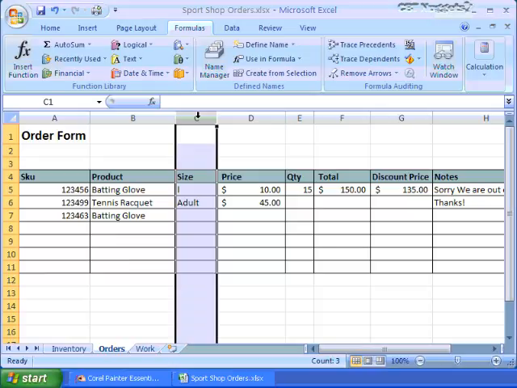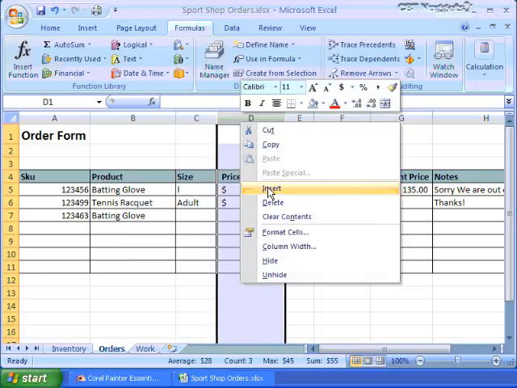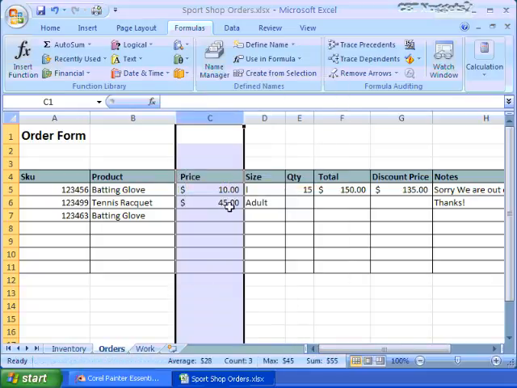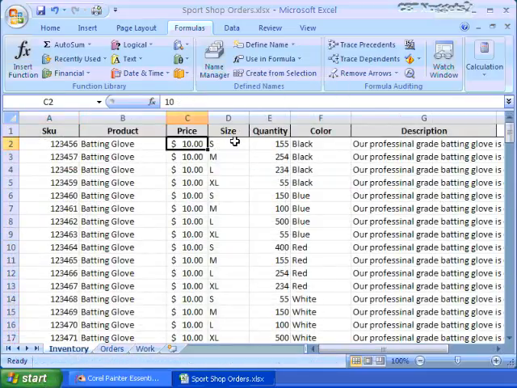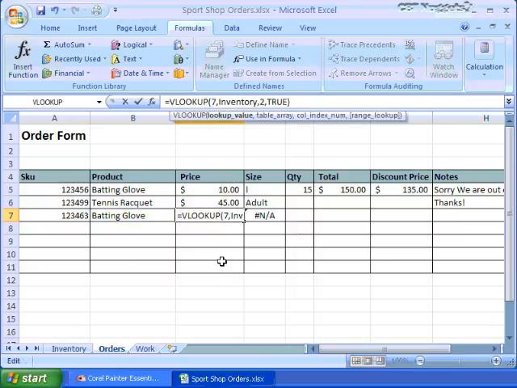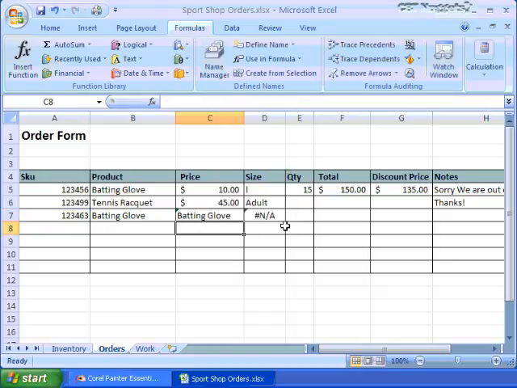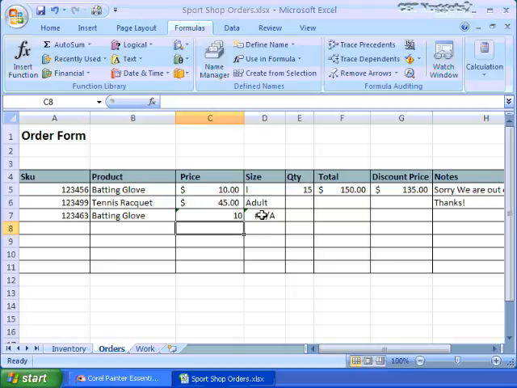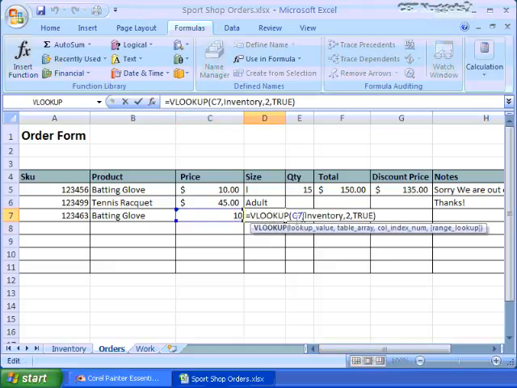I should actually rearrange these columns here because I want them to match the order here, price and size, so I can just copy this formula over and have it be appropriate. So instead of B7, though, I want to look up A7, and instead of column 2, I want column 3. And let's modify this also. Instead of C7, I'm looking for A7, and this time I'm looking for column 4.